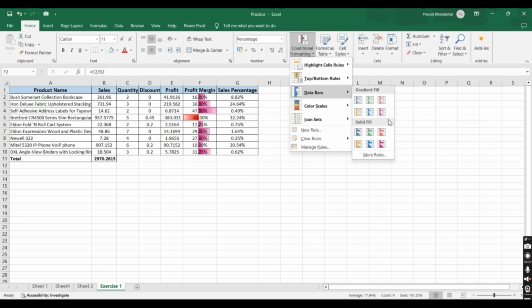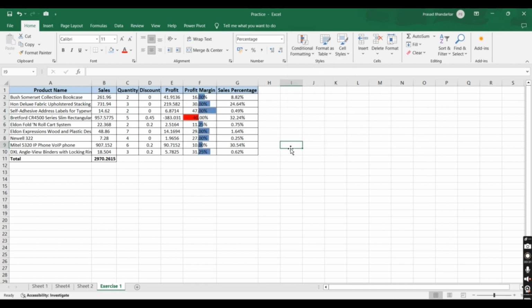So we will use the solid fill option and select the blue data bar, and see, now we will be able to easily identify the product which is making the highest profit margin, right? Compared to previous, it is now very easy to understand which product is making the highest profit margin, right?